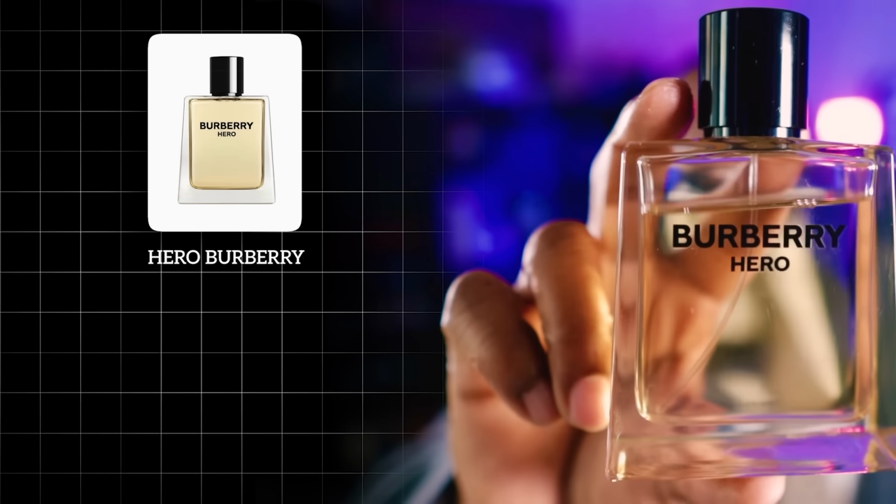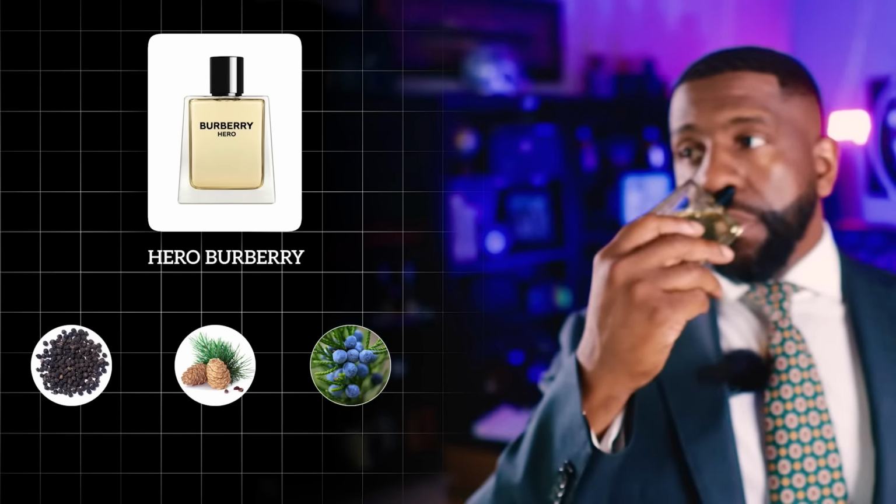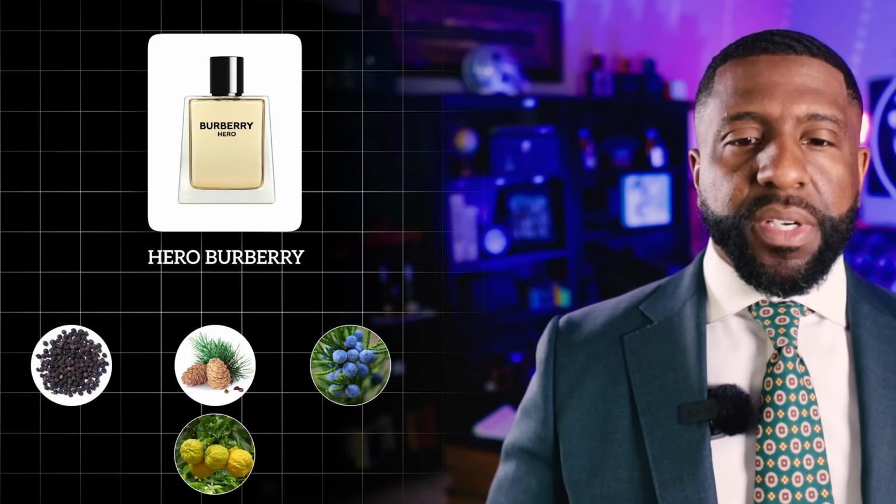As you guys can see, I have a nice dent in this fragrance. This is black pepper, cedarwood, juniper berries, and bergamot. And again, it's a kind of simplistic note breakdown, but it's just a fragrance that speaks to me. I love the way this thing smells. Nothing over the top as far as being extremely creative. Again, it's a designer fragrance, but I do think that it is perfect for a transitional season like the fall. I can't think of any scenario that you find yourself in that this wouldn't work.